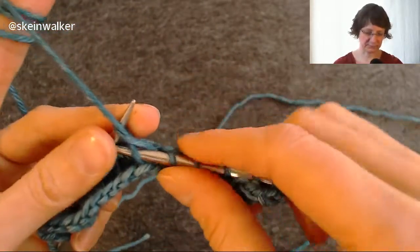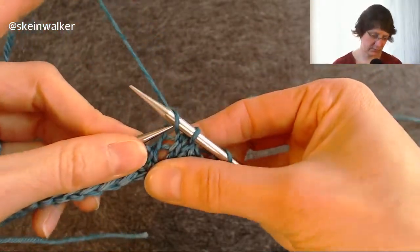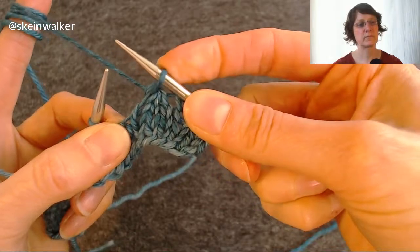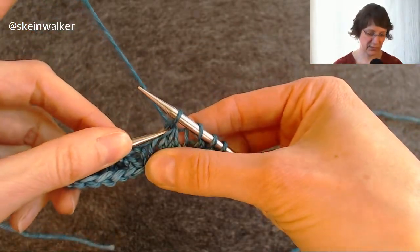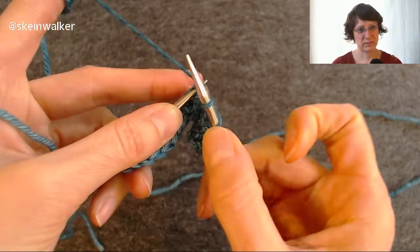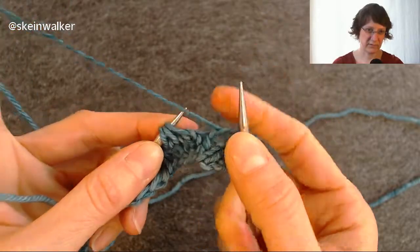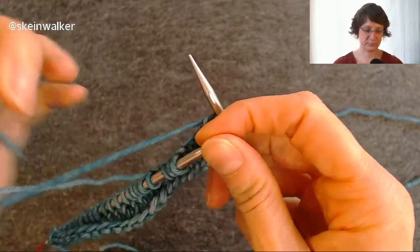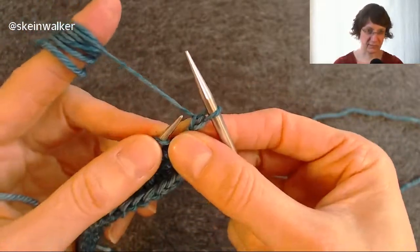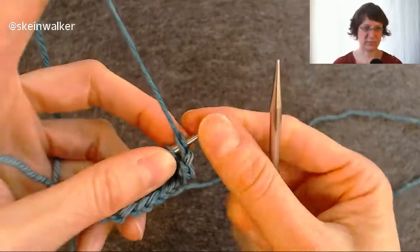So let's see that once more. One more knit stitch, the double decrease, I put my needle from front to back in that tiny little hole here. I can double check with the yarn here, drop it, and they're free. And adjust the rest of the row. And the last stitch, you will always have to be careful. And drop it.